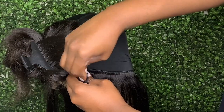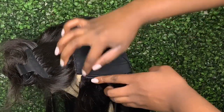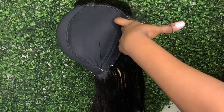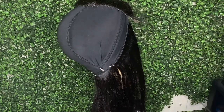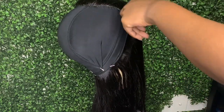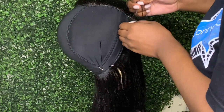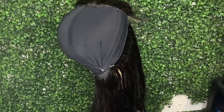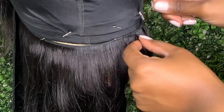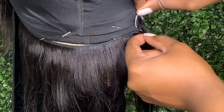Now here I'm just again pinning everything down, and I'm pinning it down beforehand so that as I sew, it makes it easier for me. I'm not worried about holding the track or anything like that. When I sew going through the width, especially on this perimeter track, it makes sure that it doesn't go anywhere and prevents it from slipping or having to rethread a track, because it is a headache to have to rethread a track.